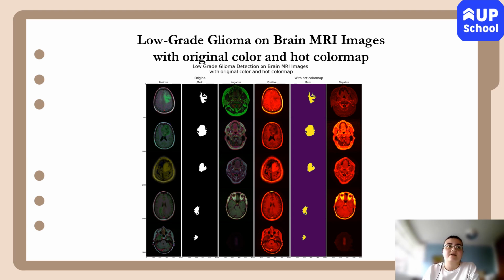Here's an example of what I did in this project. This diagram shows the representation of different positive and negative images under two different color scales, original color and hot color map. Positive images using a hot color map show where the tumor is, as more black or more white. You can see that in here, this area is more black than other areas, so we can say that there is a tumor in here. And this area is more black than other areas, so we can say that there is a tumor. Or this area is more white than other areas, so we can say that there is a tumor in here.